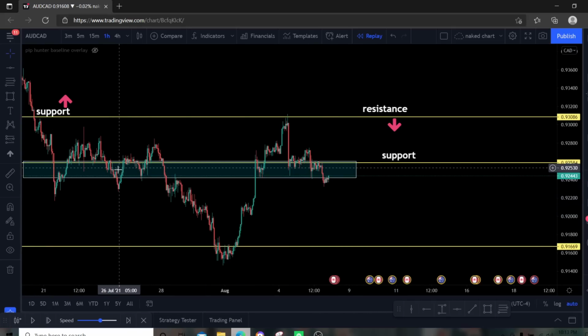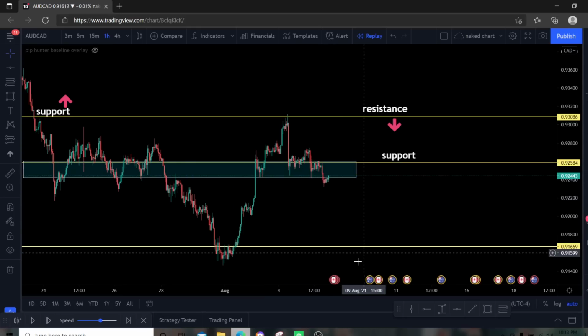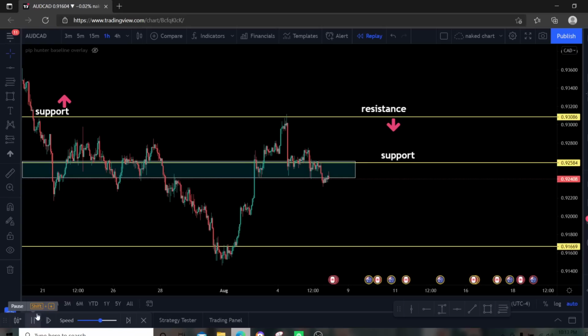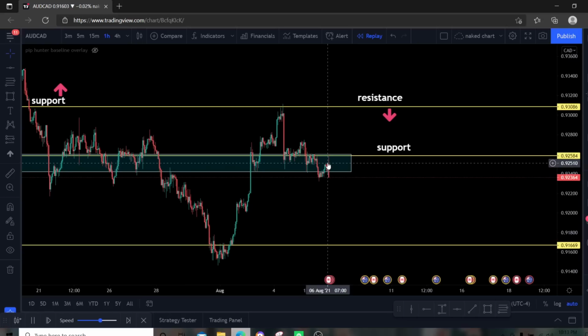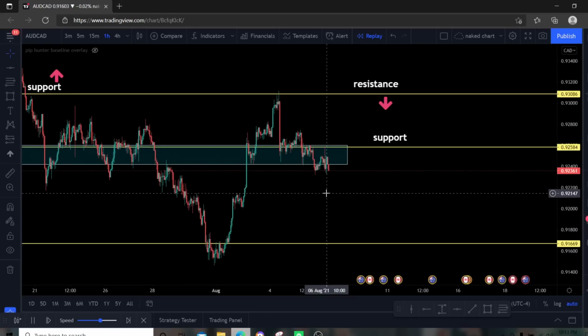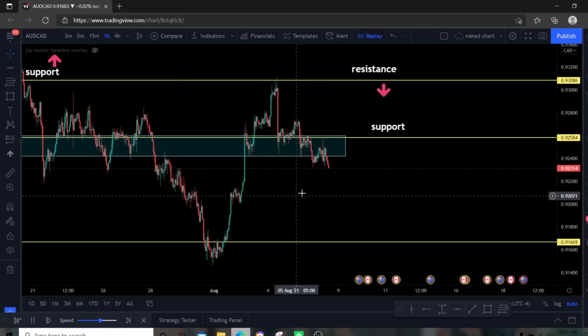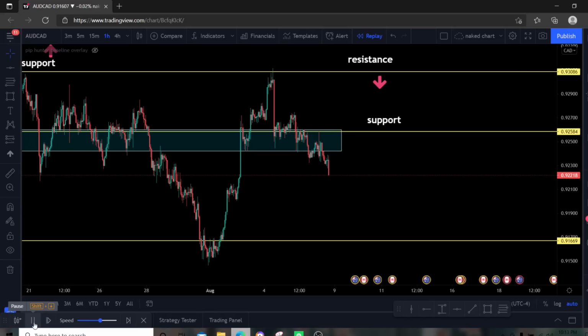Just know that you may end up in some drawdown because it may need to come back and retest. But if you've done your markup well, it should be fine. So let's keep moving and watching. So here you can see what I'm talking about. You get a little bit of a retest and then you get your actual drop that will probably happen soon. There it is. Okay, so as you can see, it is dropping.